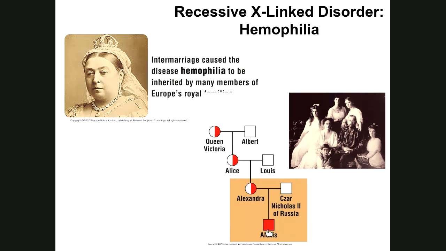What was found is that the X chromosome codes for one of several types of blood clotting factors. Whenever you get a cut, this triggers a cascade of events, a chain of chemical reactions that requires several clotting factor proteins. If one of those clotting factor proteins is not present, it cuts off that chain reaction and you can't form a blood clot. And this is what was happening here. So these are the three types of X-linked genetic disorders.